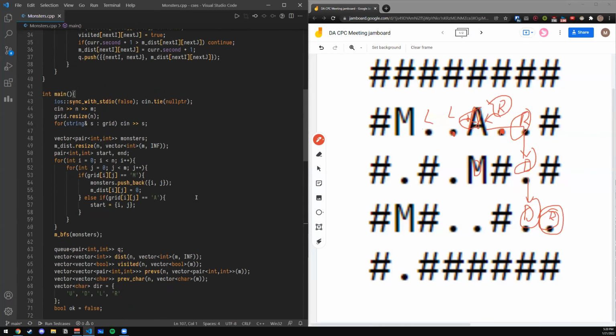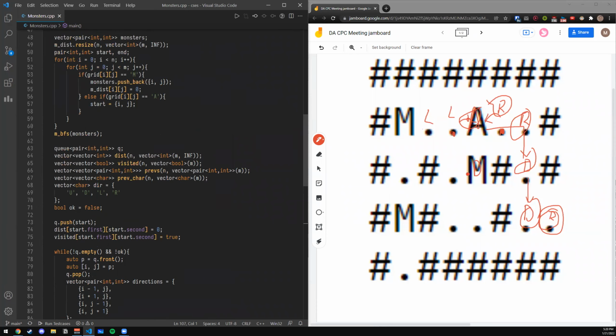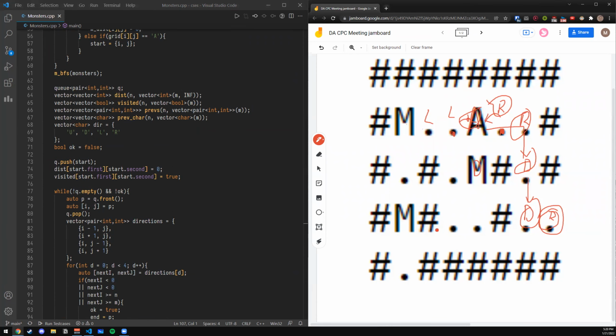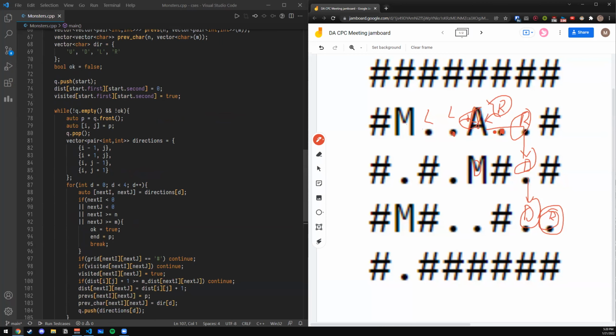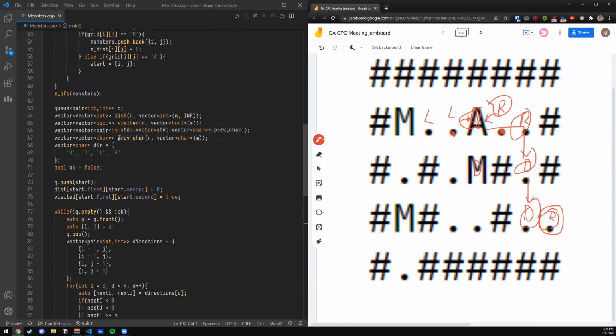So really kind of long. You do BFS once for all the monsters, BFS for the dude, and you have to save the previous indices, and it's convenient to save the previous character, like the direction that you traveled.